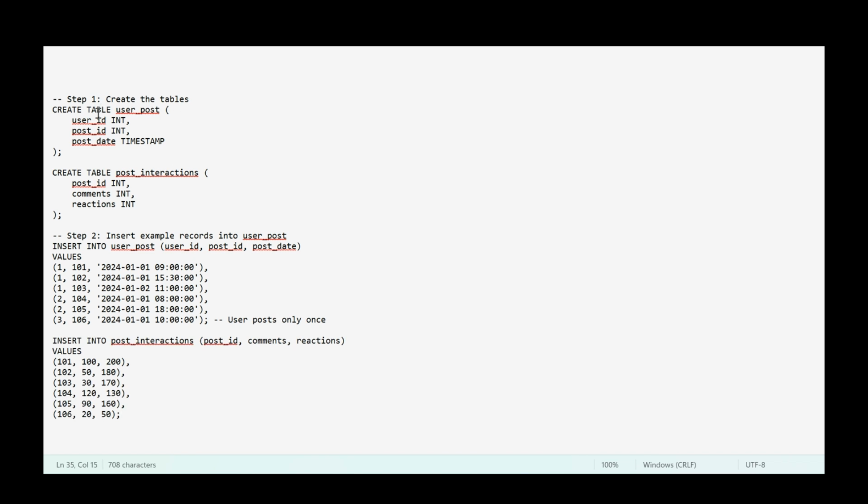All right, so we have the create table, user post and post interaction, and we have inserted the values inside the user post and post interaction. All right, let's write the query.